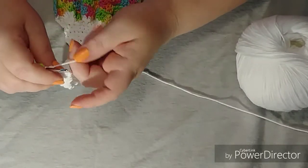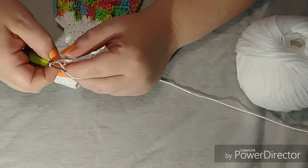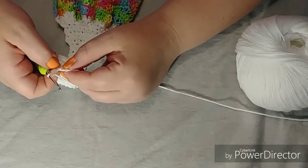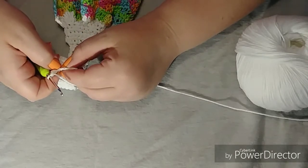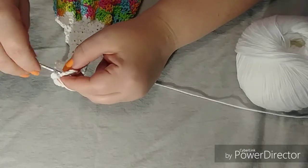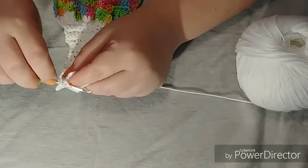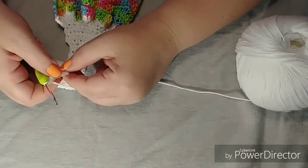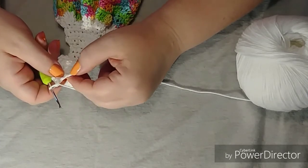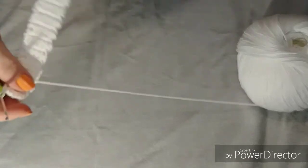Next, we're going to chain one and single crochet in the same stitch. Sometimes it's hard to see that first one after you've done that. But we're going to skip the next stitch and do three single crochets in this chain two space. So, one, two, and three in that one space. And then we'll skip the next stitch and do a single crochet in the last stitch. I'm going to turn.